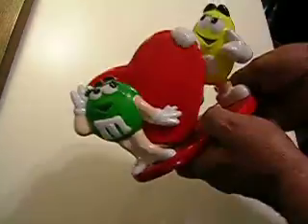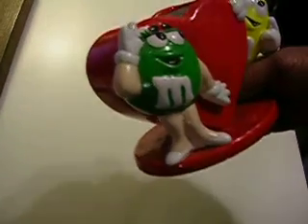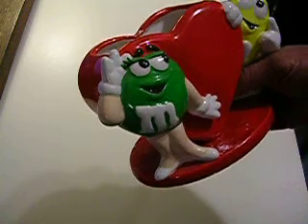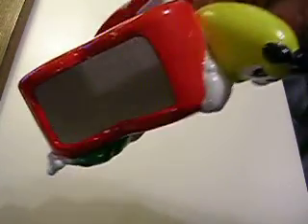The red finish is not just right right there. There's some flaws in it. But I can't see anything the matter with the figures at all. They look about as perfectly as they can look. Can't see anything the matter with them. You can see it's a nice little vase.